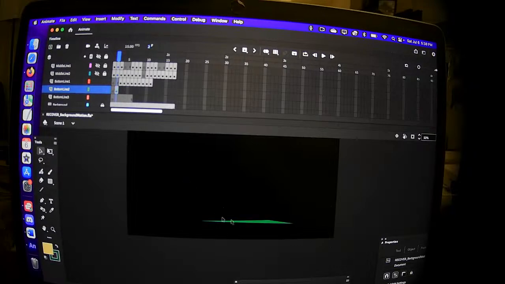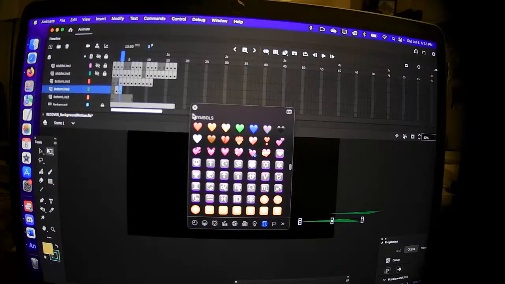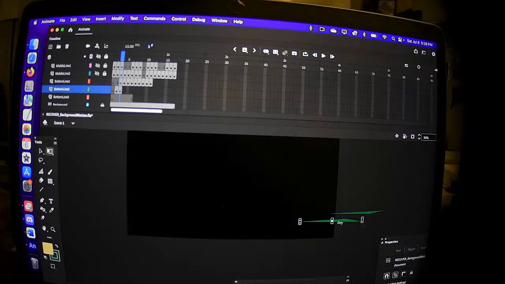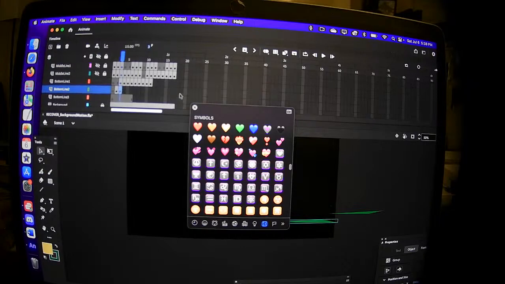I want to say inauthentic, but it just looks too manufactured. You know, I want this to be... This one I'll just do fewer keyframes.